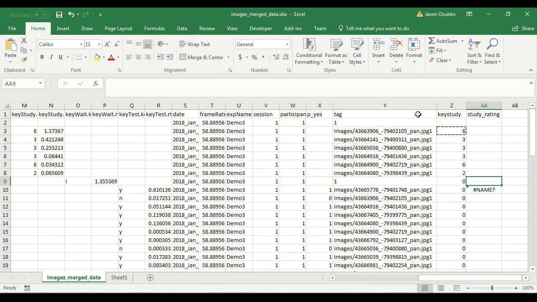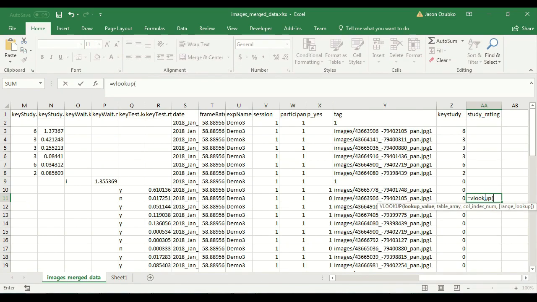All right, going back to VLOOKUP. Let's enter our equation here. VLOOKUP. And when we open the bracket, we have a couple of variables that we need to give to Excel. First, it wants to know what is the lookup value. Basically, what is the tag that we're going to be looking up? And we can just click right here. This is the tag that we want to find. This is the name of the image file that was seen at test with the subject's number at the end. And we want to find this in the study phase. We'll put a comma here.